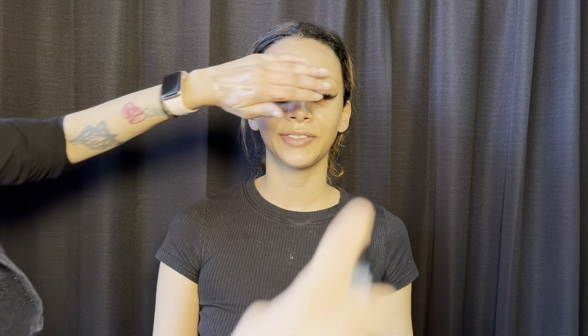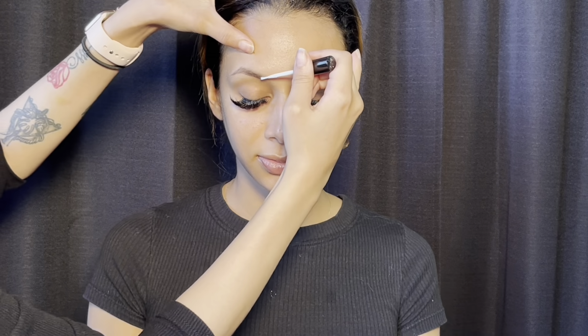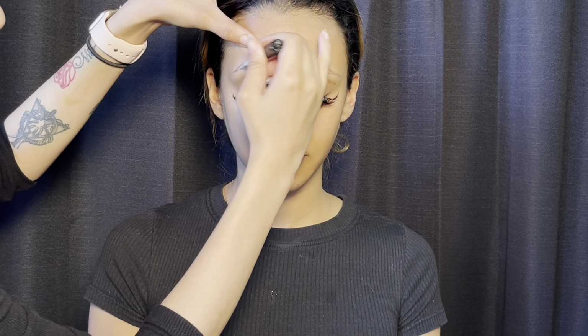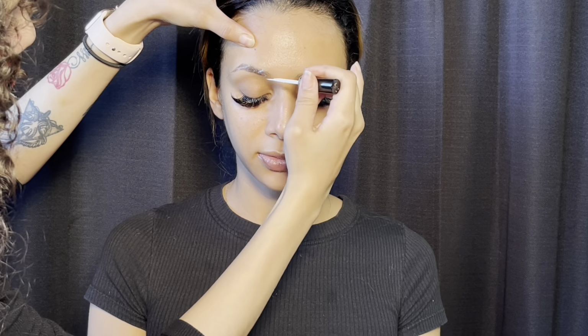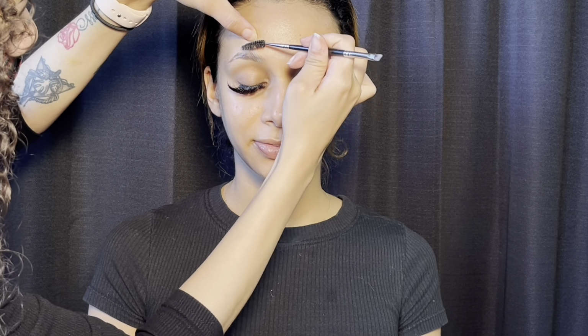So yes, y'all, I'm moisturizing, and then I like to go with my Milani spray and just go ahead and spray that in. I'm now using a duo glue, and for her I just wanted to go ahead and glue her brows up so that she can get a really nice arched shape. So I let it sit for a couple seconds because, as y'all know, it does dry extremely fast.